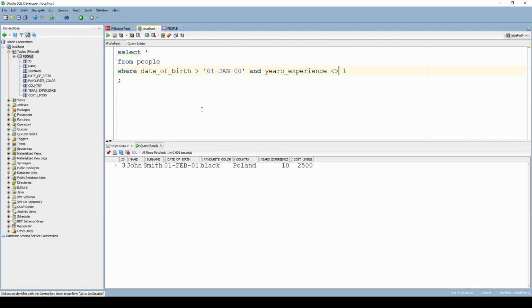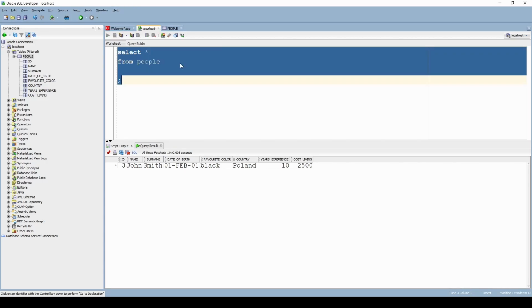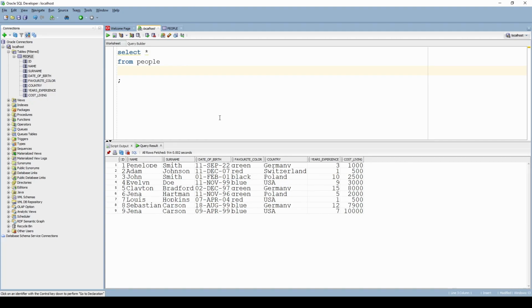What we can also do with text columns is filter using LIKE. So let's go back to everything here. It may happen that you do not know somebody's name or surname. Let's say that you only know that somebody's surname starts with a C. Then you can filter using the LIKE operator.